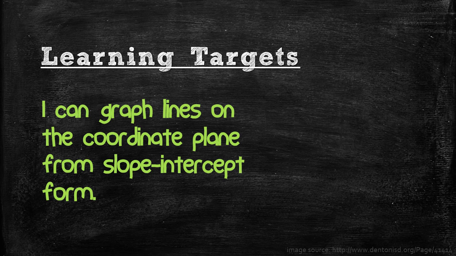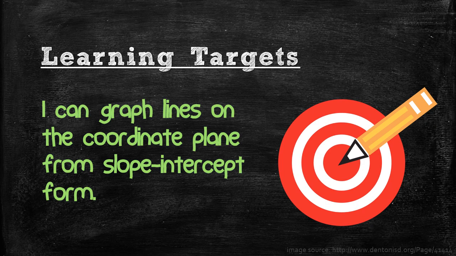All right, so that was an overview of how to find slope. So we looked at how to find the slope on a graph, and then we looked at how to find the slope given 2 points, or if we had to find 2 points, and then use those 2 points to find the slope. In this last learning target, we are going to look at how to graph lines on the coordinate plane from slope-intercept form. So this is going to kind of put everything together, and this I think is a little bit easier than doing all of the little individual processes that we went through before, but you still need to know how to do slope and all that jazz for what's coming up later.